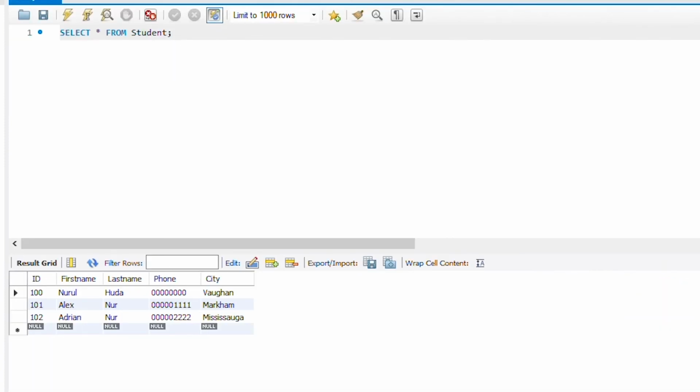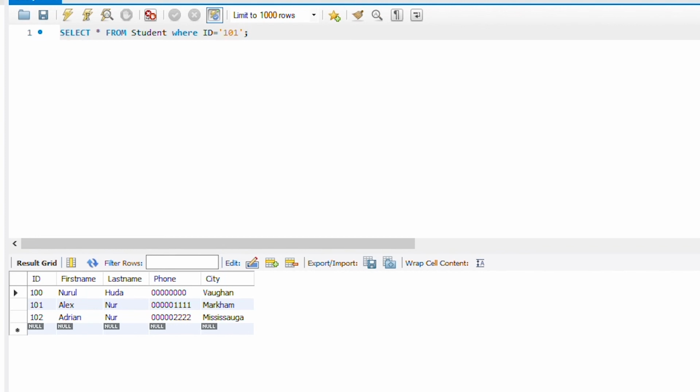To see the information of one specific user, I can choose the values of certain fields for that user. For example, if I want to see the user with ID 101, then I will write the query select all from student where ID equal, let's say, 101.